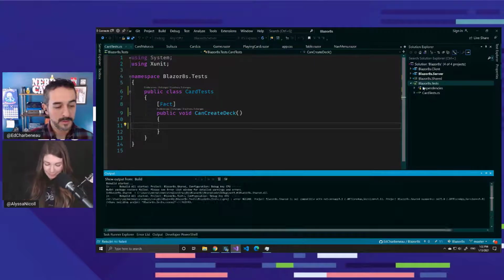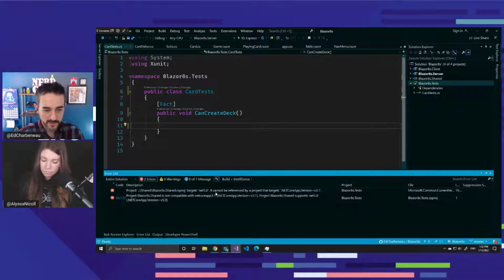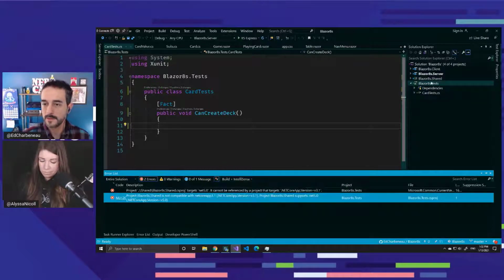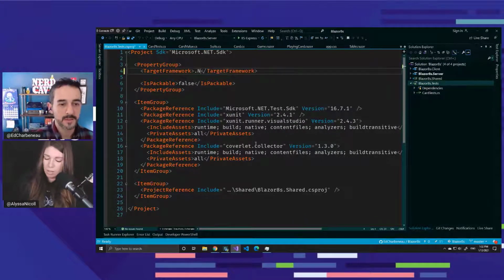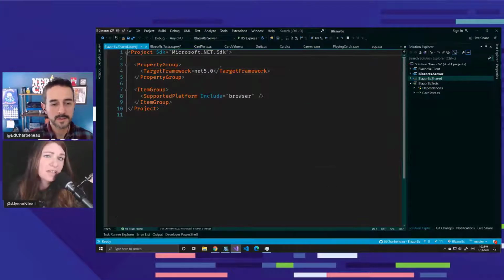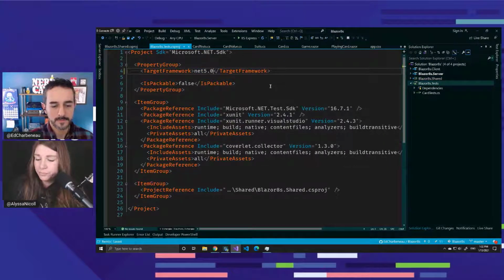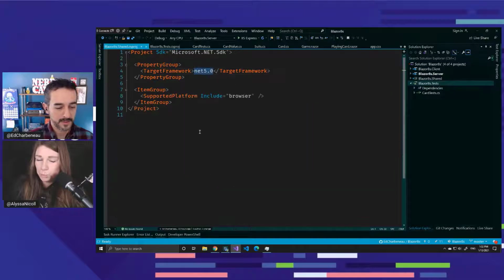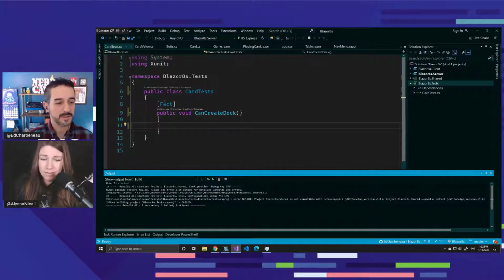Rebuild. Something's failing in here. Really? The shared project targets .NET 5.0, and I created a .NET 3.1 project. So you're creating a new project so that you can run tests in it, just generating the deck of cards and seeing them visually? All right, let's see if that fixes the headache. It was on a different framework version, so okay, get off of that.